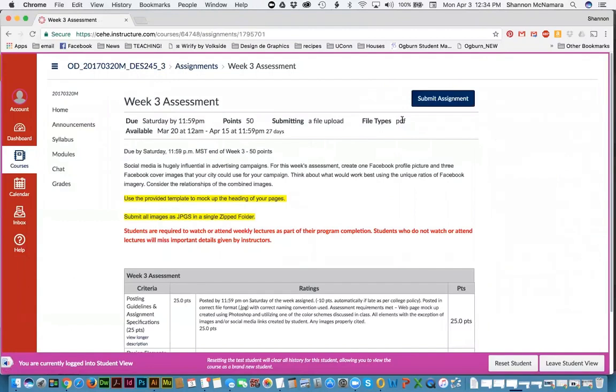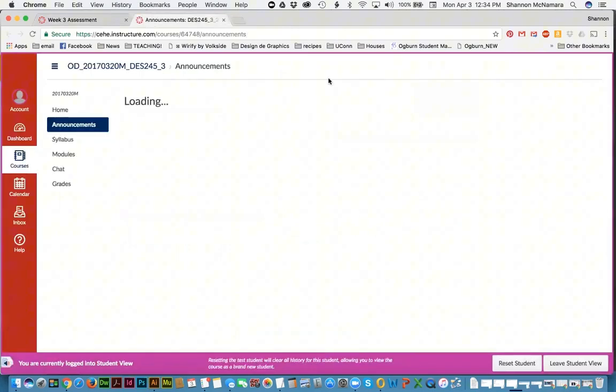And what we need to do is actually design a Facebook profile picture, 3 different cover images for your city, and you need to set it all up in the Facebook template that is provided, which again is in the announcement. So I'm going to open that up real quick so we can take a look.